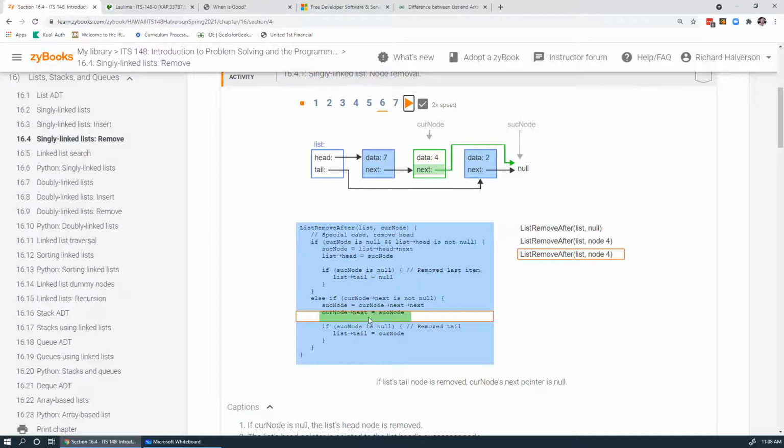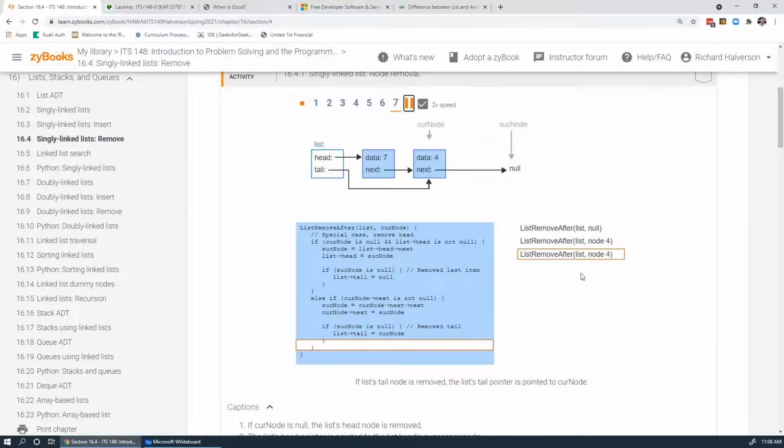Yeah, so it checks if this is null, then it knows that the tail node has got to be put back to the current node.